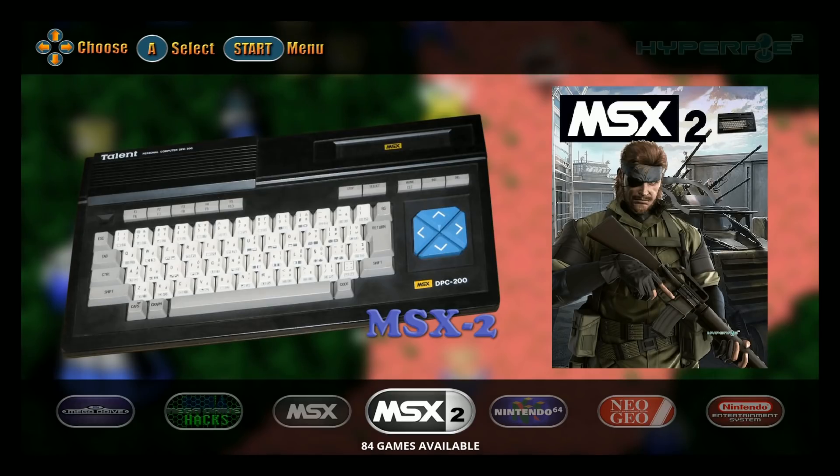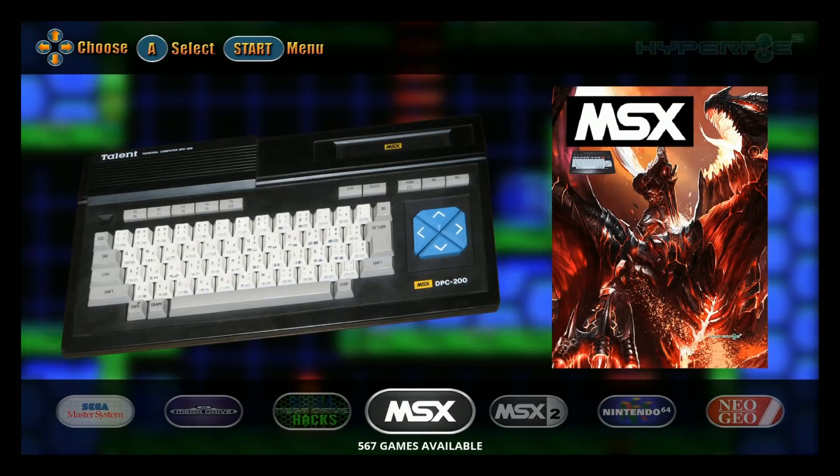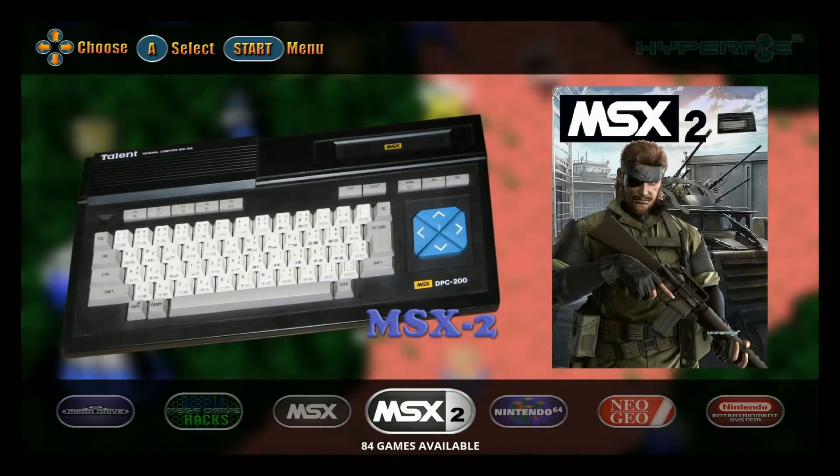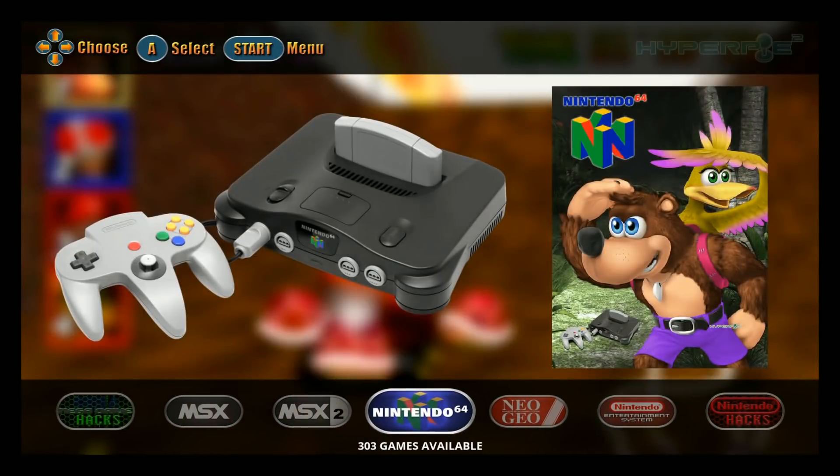What's up YouTube — here we are in Project HyperPi 2. We're in EmulationStation right now, and make sure you stay tuned because later in the video we're going to show you track mode. To me, that's really where this accelerates. As far as the EmulationStation experience, I don't see anything revolutionary or crazy. They just have their own HyperPi theme, as you see here. I like the buttons — it looks good.